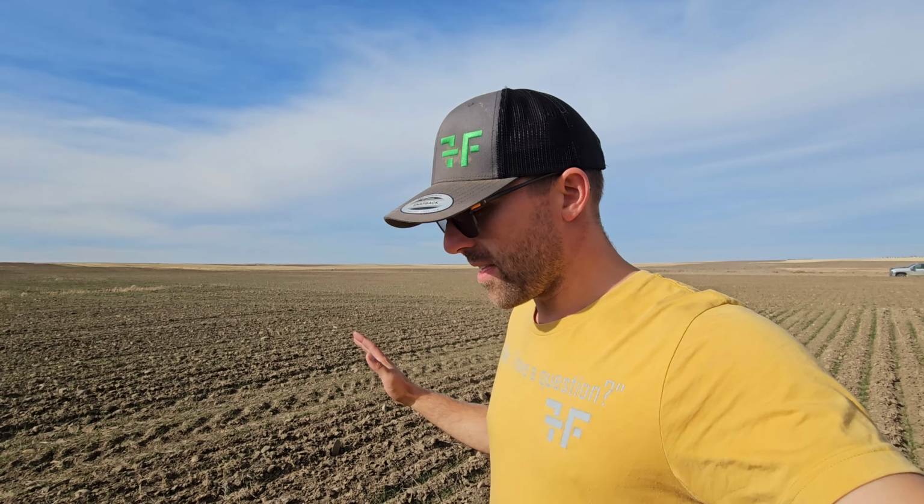So, as far as fertilizer, we put everything down because there's no way I have time to come back to top dress or fertilize in the spring. If we have to roll into this field in the spring, it's going to be because we have to reseed it. It's not going to be because we got to put a little extra fertilizer down. That ain't going to happen. Worst case is it winter kills the whole field, and that's never going to happen. I shouldn't say never, but that's not going to happen.